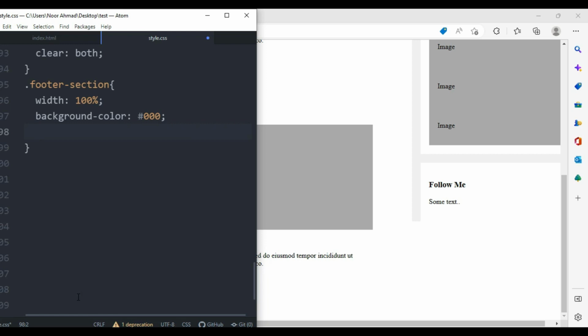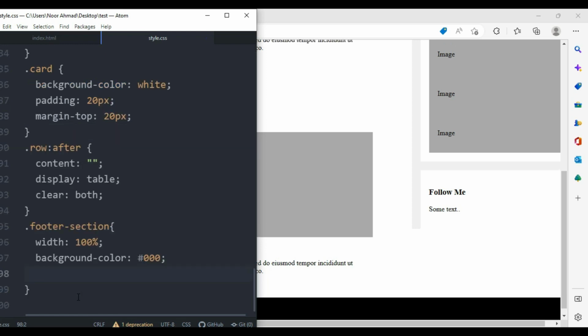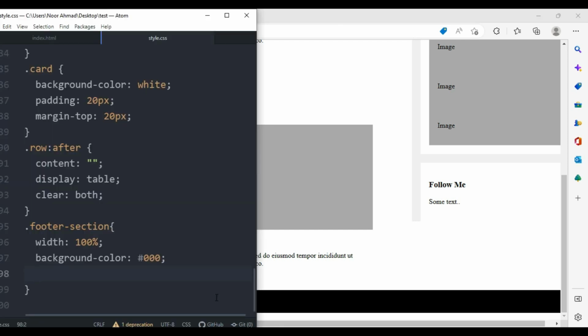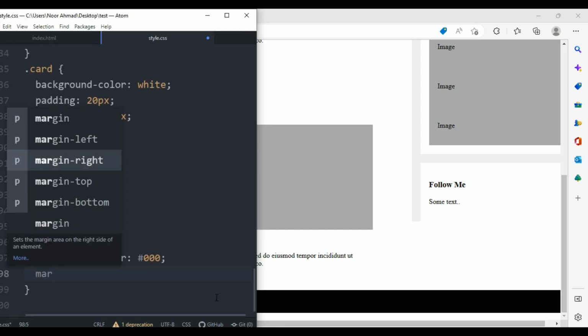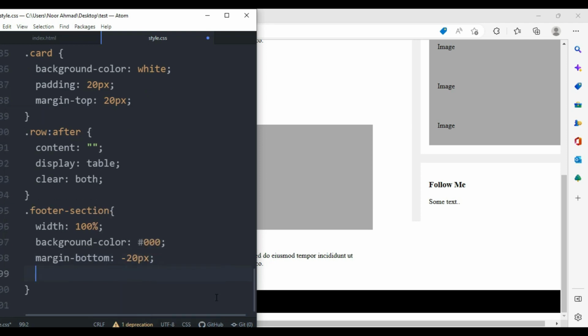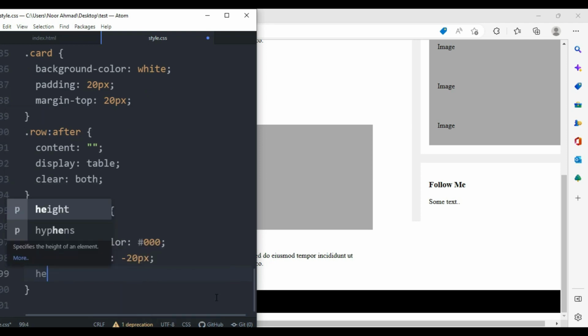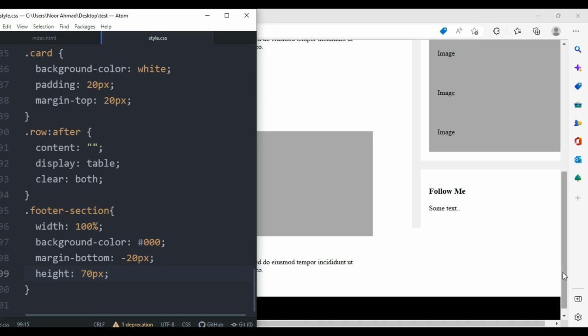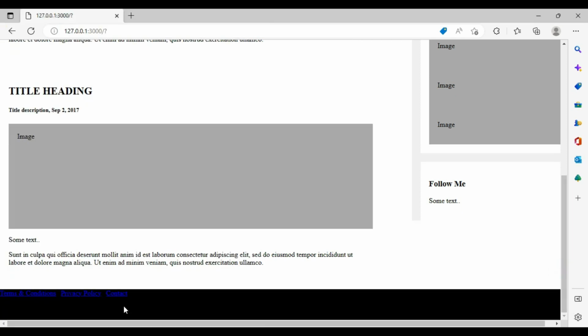So when I save this, here you can see there is a gap at the margin bottom, minus 20 pixel, and the height is going to be 70 pixel. Now let's save this, and here we go. This is the footer, and this is the other text, which is black.